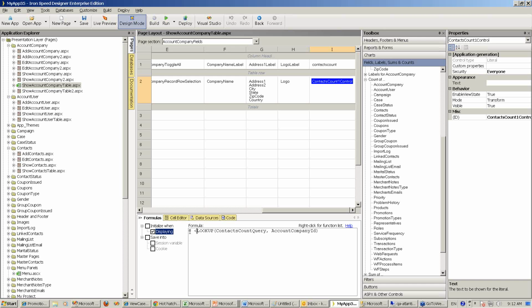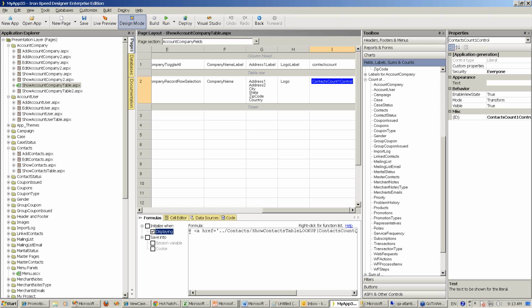So I would say something like this: href equals, and then where do I need to go? Well, I need to go to the contacts table. So I would say the dot, contacts, show contacts. Very important not to mistype. Contacts table.